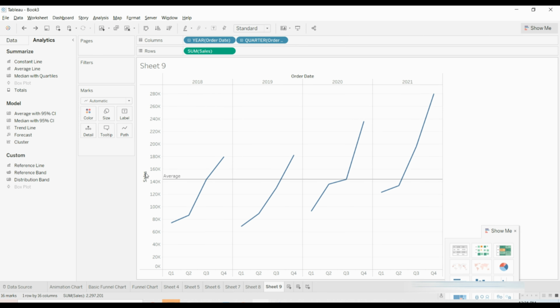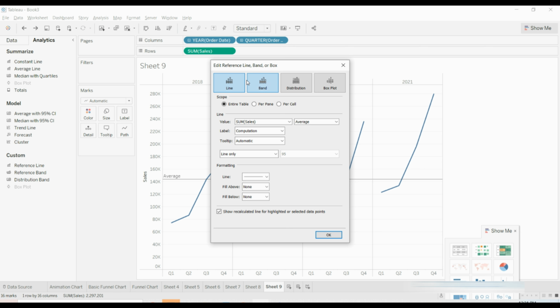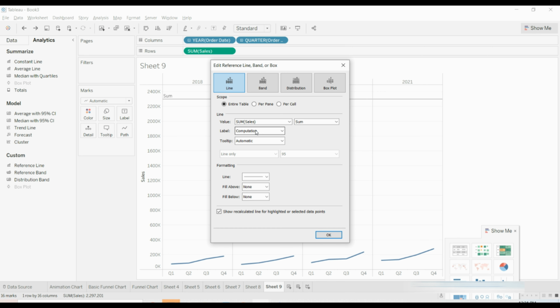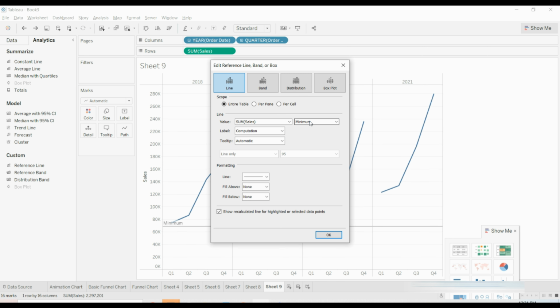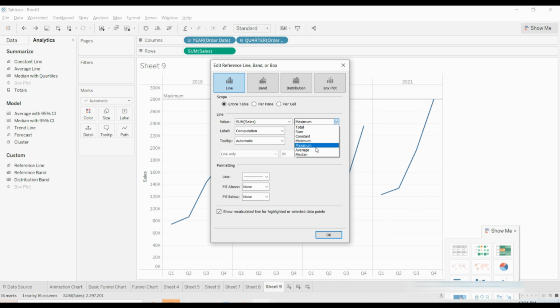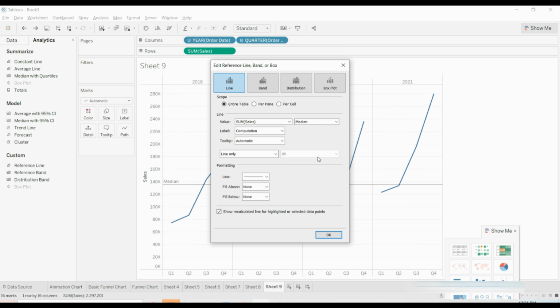See, the reference line will also add the average line. By default, it is showing sum of sales with average. You can see here and change. If you want to change it based on the profit bin size or top customers, you can change, and it will show the parameters. And here if you want to change the sum of sales based on constant, minimum, maximum, average, if you want to change any aggregation or any measures, you can change it here.